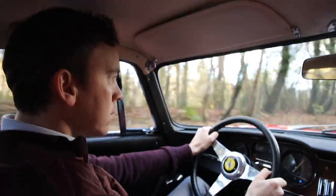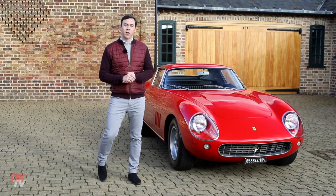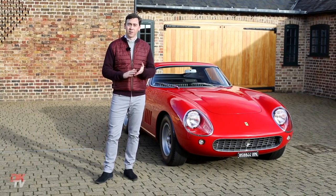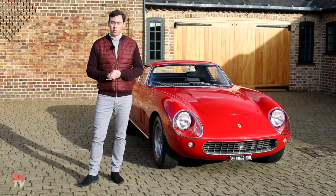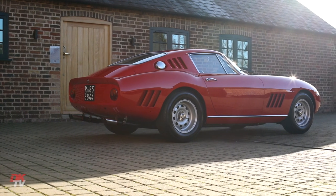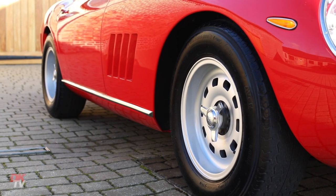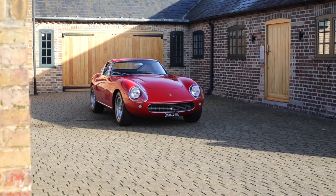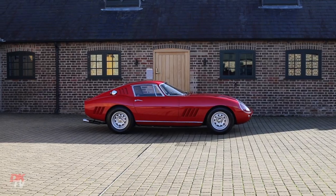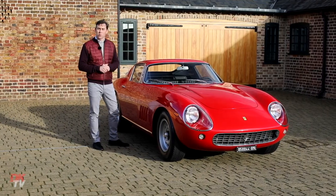When spending so much time with all these different cars we have through our doors at DK, I'm often asked: if you could only have one, what would it be? Usually I struggle to answer that — there's just too many to list and it depends what I'm doing and where I'm going — but if I had to answer, I think one of these could be it. It's a true competition car, 1965 build date, highly eligible, 5-speed gearbox, independent suspension all round, aluminium body, one of only 10 built, and race history in period. This could probably be it.